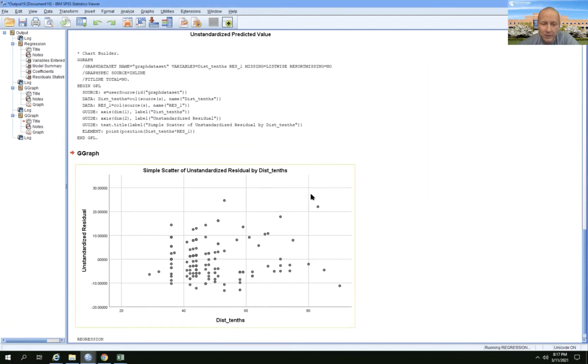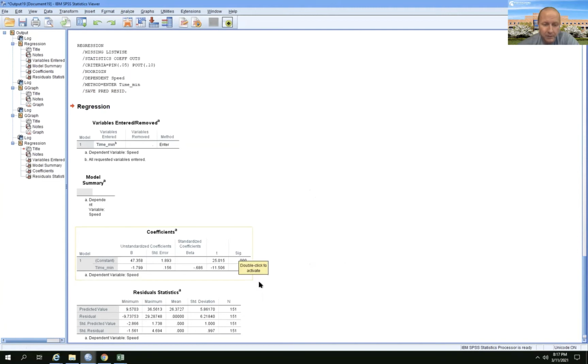And in doing that, we'll see again a strong linear relationship here. And so what we're finding, generally speaking, is that as our travel time decreases, our speed increases. Or vice versa, as our travel time increases, our speed decreases. And so another item you might want to think about a little bit there is what that means from a practical standpoint and how that result would arise given the nature of our data, okay?